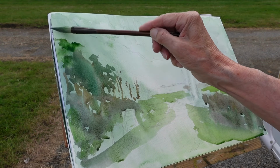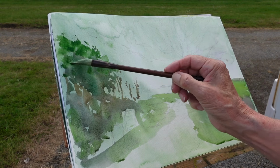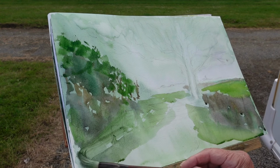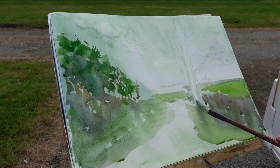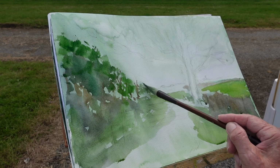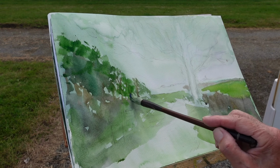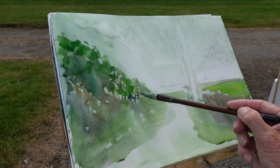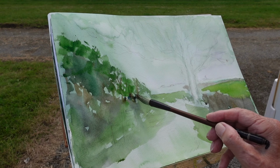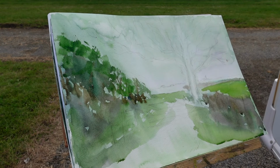It's drying out a little bit now. I can have a little bit of dry brush work just with the side of my brush. Give some suggestion of foliage. Right, let's take it down. It's smaller in size, so our eye is drawn into the picture. But let's get a little bit darker at the base here. Bit blue. If it's too blue, you can drop some browns into it as well.